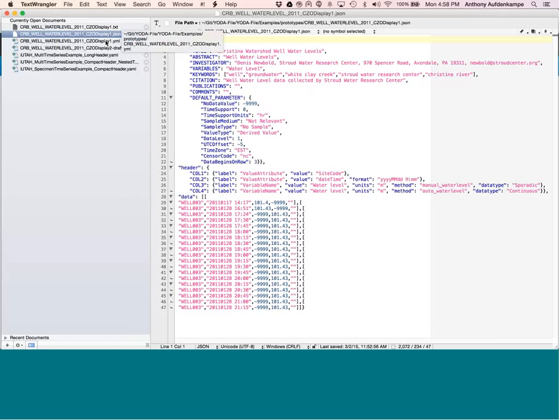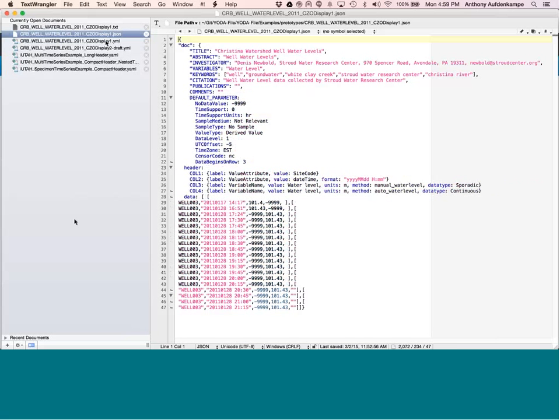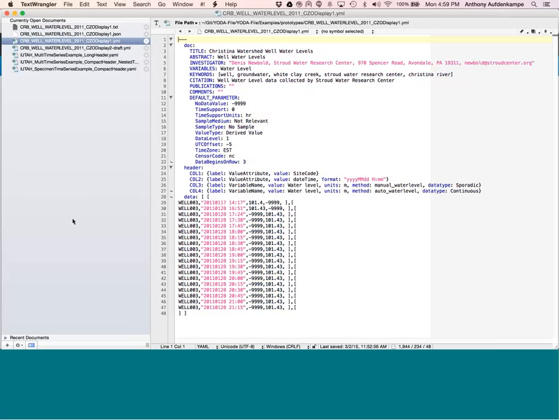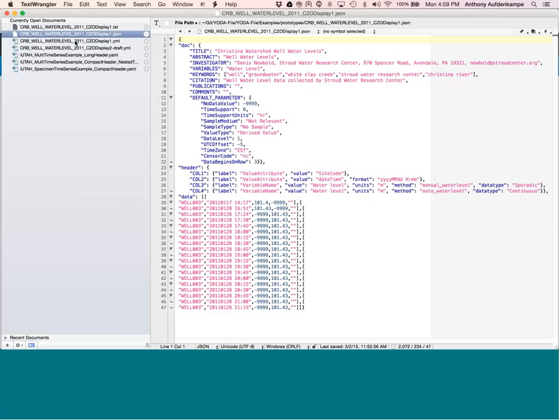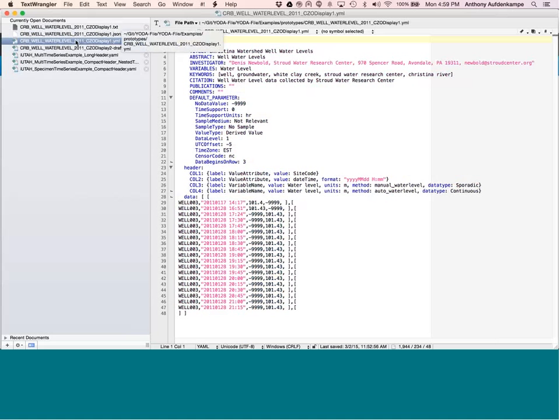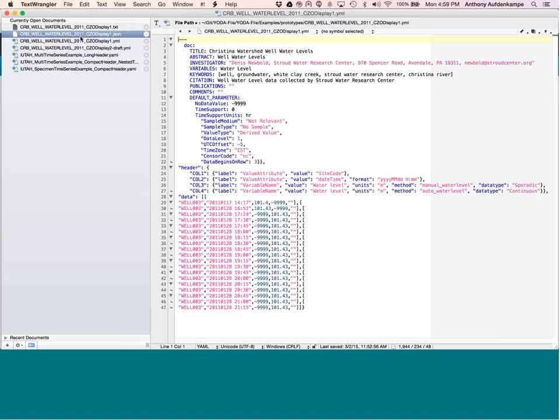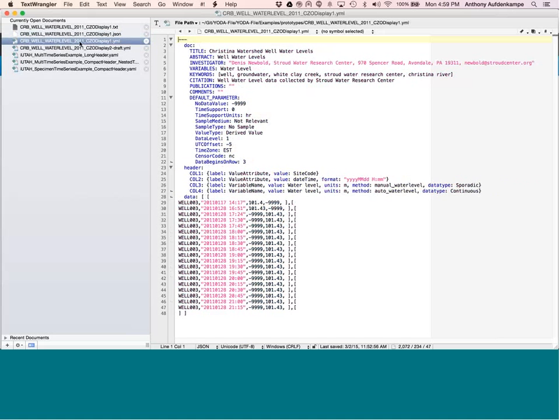As we were exploring this, we discovered a newer format that is a superset of JSON called YAML, that is increasingly being used around on the web, and it looks almost identical. I'm going to go back and forth, but it has fewer characters. It doesn't have those squiggly brackets. It doesn't have quotation marks around all the text. It's basically a much smarter version of JSON. Like I said, it's being increasingly used.